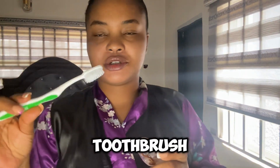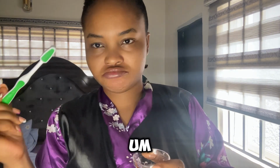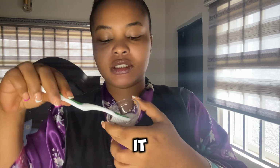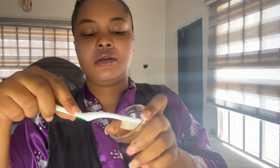Use your toothbrush, the brush you use to brush your teeth. Use it, old one or the one you're currently using, no problem. Just use it, mix it together. Like this, and scrub your lip.